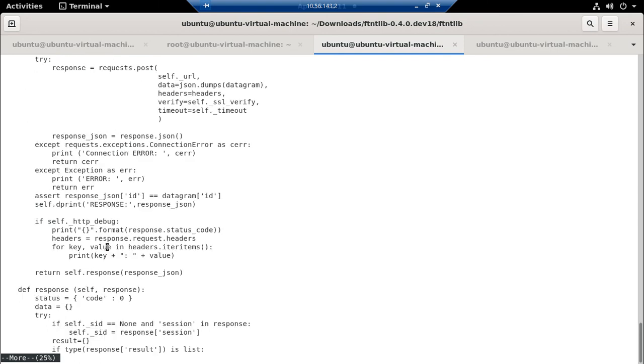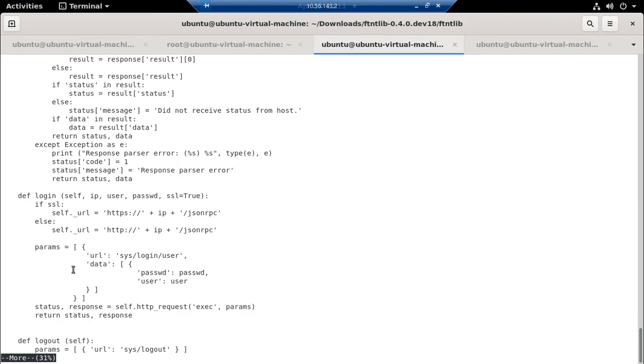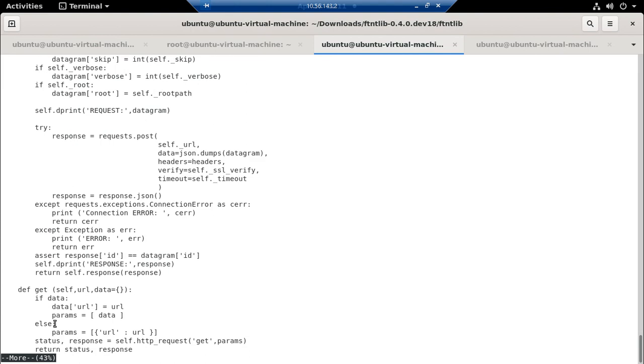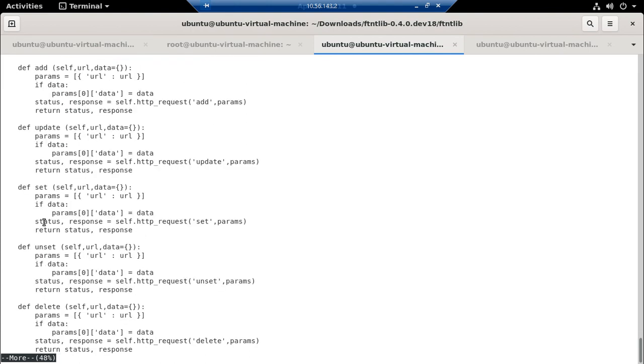I will use this one, login, which shows how to log in and gives you the response. This one is logout, and also the functions called get, add, update, and delete. So these are all the functions here. Let me have a look.